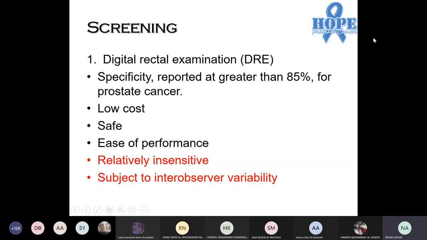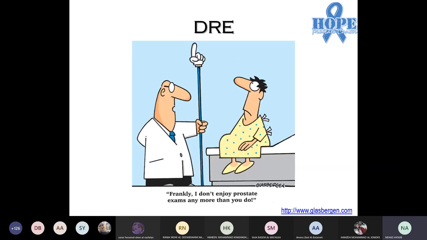Okay. As we said, it will tell if there is a problem directly with the prostate because we are checking the prostate, but it is not very specific. It will not tell me this is definitely prostate cancer. If we have abnormalities, then we need to follow up. We need to do PSA, and maybe a biopsy depending on other findings.